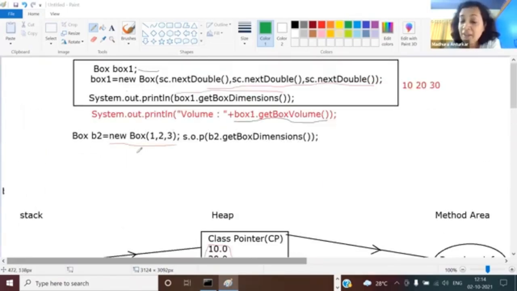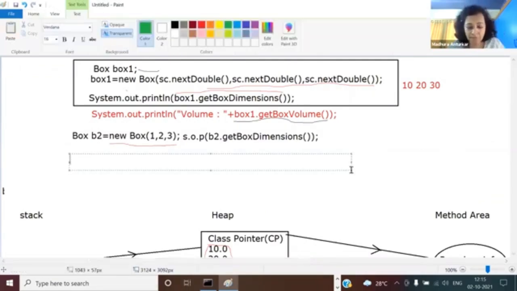Now, let us do another interesting thing. I always like to write the code and then explain the internal concept. So now add another line of code, please. Write it down, because then only can you put the code and the concept together. Box B3 equal to, let's say, B1. Write the code, I'll wait for you. Box B3 equal to B1.